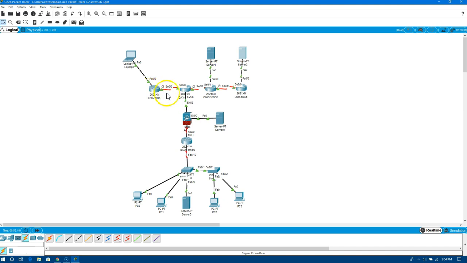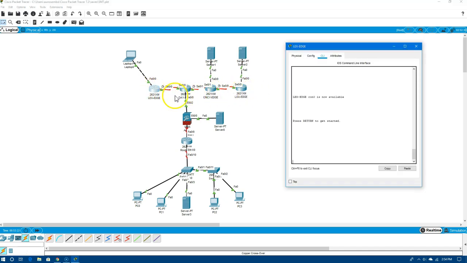Now we actually want to go back and do some troubleshooting across the top here. We'll go back into Lex Edge, and we're going to try to ping from Lex Edge to 11.11.11.2, which is the Day Edge interface right here.